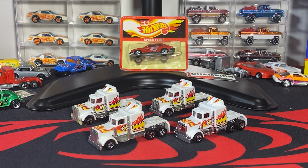So there you go. There's the long shot. Hope I answered all of your questions. And if you have any other questions about any other casting, especially from the Blackwall era, I do have a lot of Mexico variation stuff. At least a lot of the easier ones to obtain. All those in the $1,000 range are probably out of my price range right now, like the Pink Spoiler Sport, the Grease Gremlin with Real Riders and all that kind of stuff.